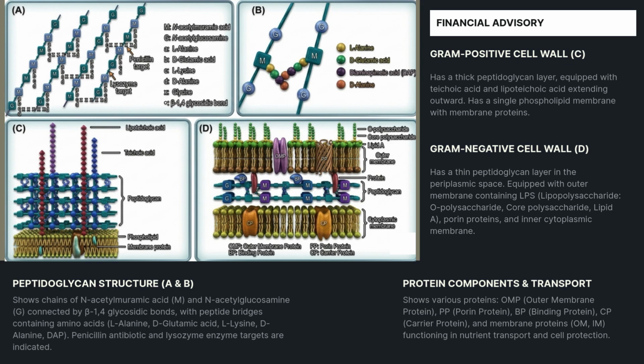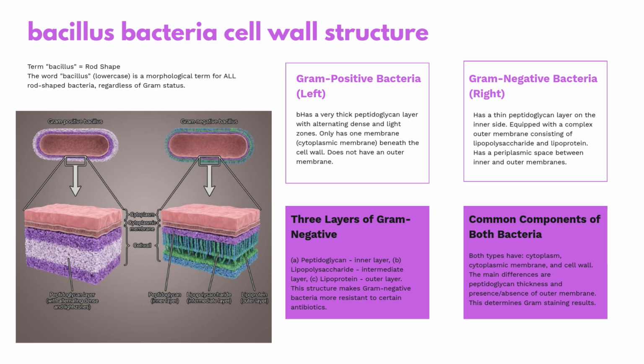Based on the Gram-stain reaction, bacterial cell walls are categorized into two distinct types. 1. Gram-positive bacteria. These are characterized by a thick peptidoglycan layer, 15 to 80 nanometers, and the presence of teichoic acids embedded within the matrix. They lack an outer membrane. While generally more susceptible to antibiotics targeting peptidoglycan synthesis due to the accessibility of the thick layer, they exhibit greater resistance to certain physical-mechanical disruptions compared to gram-negative organisms.